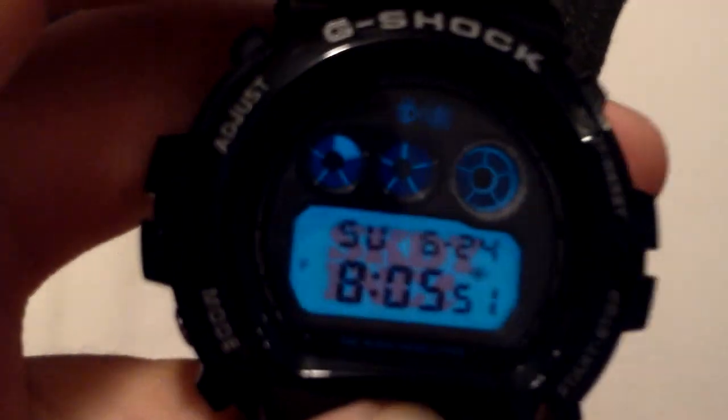The camera will focus. Audio resolution. All G-Shock, start, stop, all that. G in gray. SkullCandy ink in the backlight. 100% real. Make sure of that for y'all. All y'all haters that think this is fake, there it is for y'all. Can see it one time right there. Y'all already know.